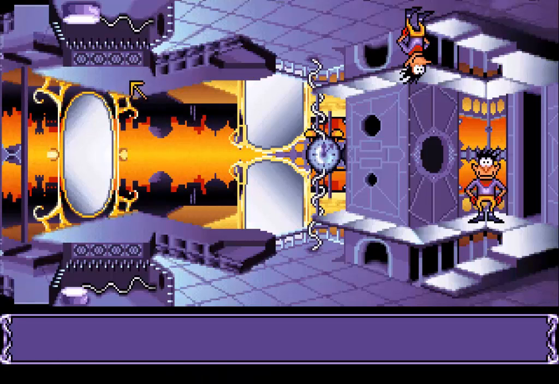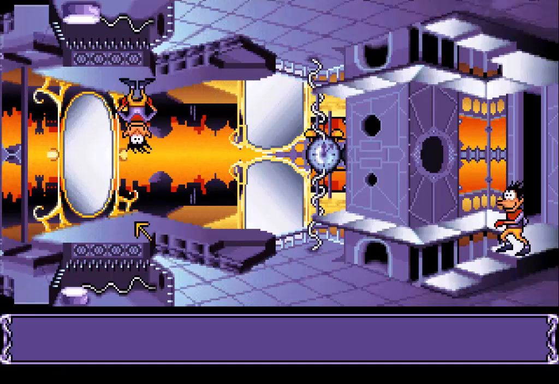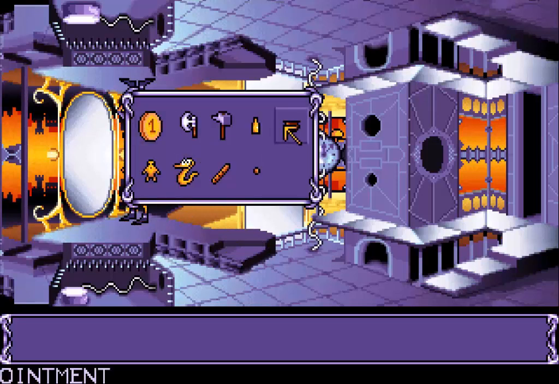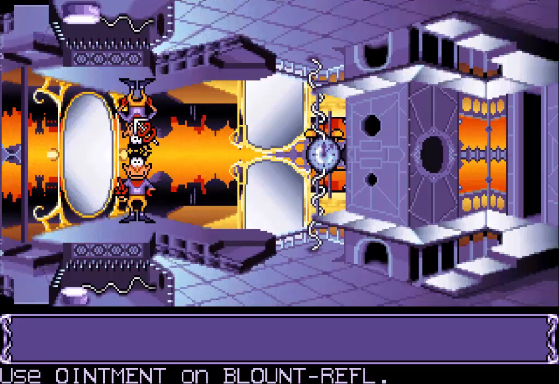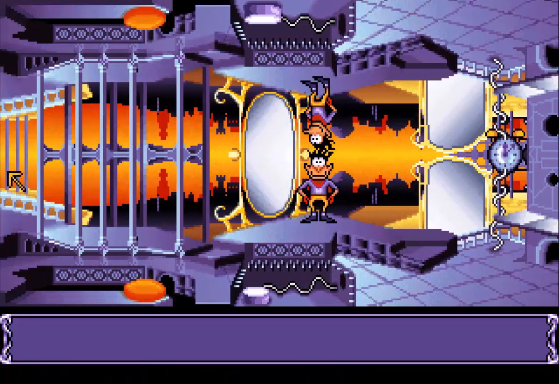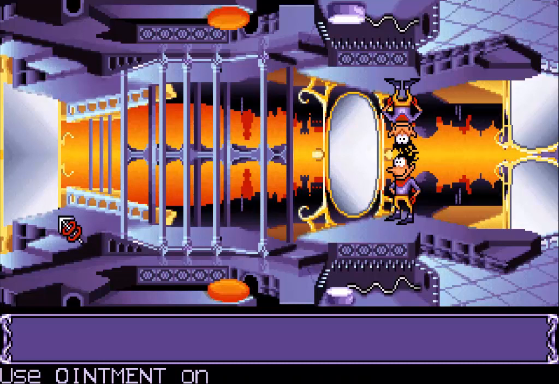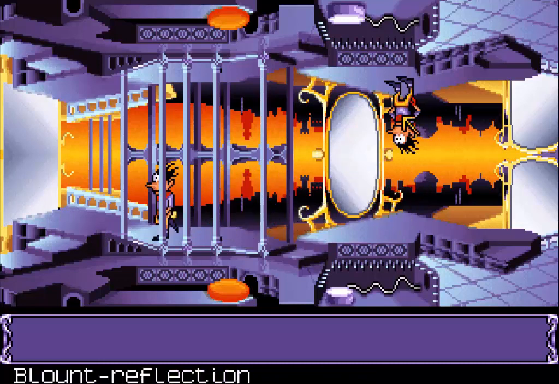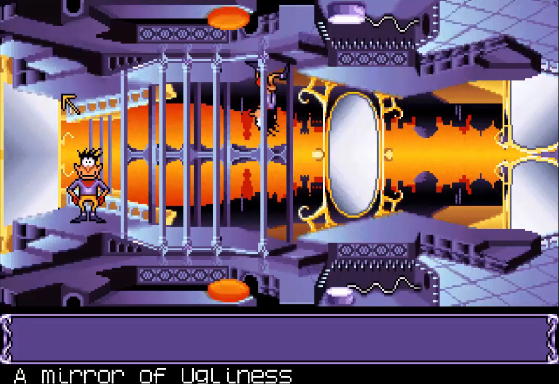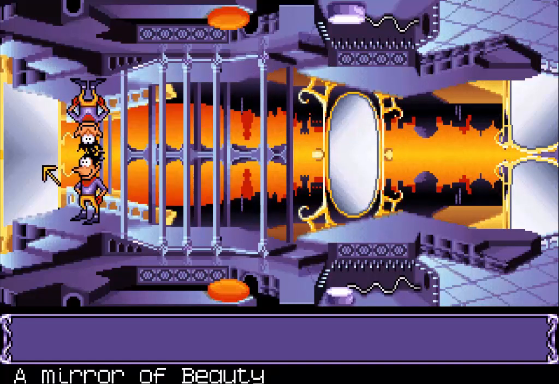Okay. So I want them both near the mirror now, because this is the weirdly complicated part. There's ointment on the mirror. Wait. Am I doing the wrong thing here? Oh, the mirror of ugliness. That's what we're looking for, not the mirror of time. So what happens if we just click on it?